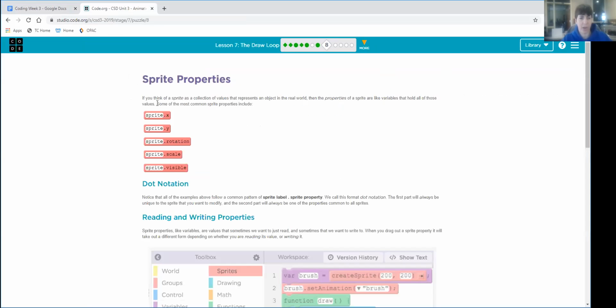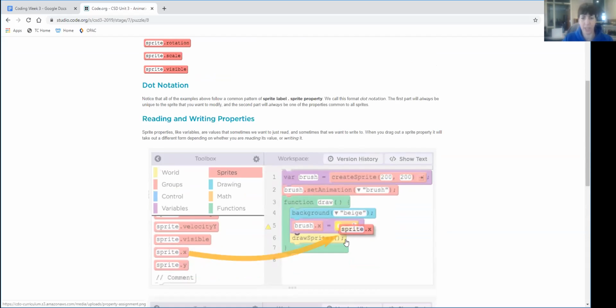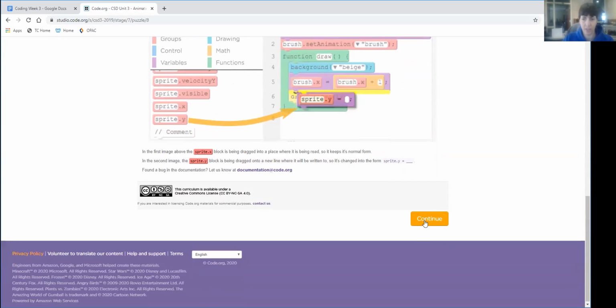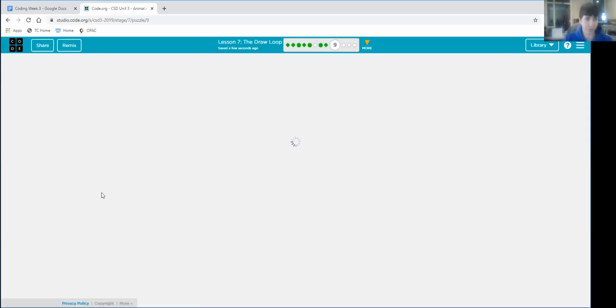More information, sprite properties. Sprite X, what is X? Remember, that's your horizontal. Y is your vertical. Rotation, just like it sounds like, it's moving in a circle, either direction. Scale, we've already kind of dealt with the kite, is how big it is. And sprite visible, okay? Either a sprite is visible or it's not visible, true or false. So we'll be using these to help make our sprites move. And those are all under the Sprite tab. So read through that for a little bit more detail.